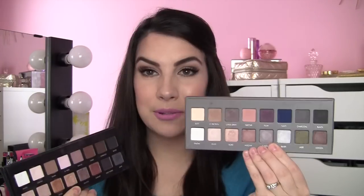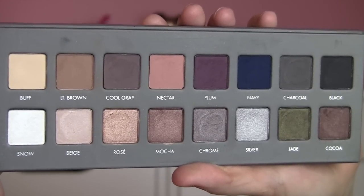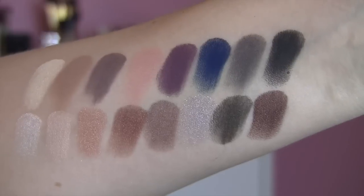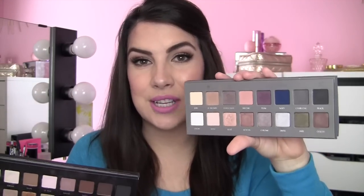I almost think the more I enjoy that original, the more critical I'm potentially going to be of whatever comes out as the second edition. So I of course got the Lorac Pro 2, and I do like it — I think it's great quality, super pigmented. The shadows are soft and easy to work with. But as far as shade selection goes, I don't think it's quite as essential as the first one. You are getting some interesting shades; that navy shade is gorgeous and this palette is really growing on me primarily because of it. There are just more in-betweener type accessory shades in this palette — it's like the first is the beautiful dress, and these are some of the accessories you'll put on with it.